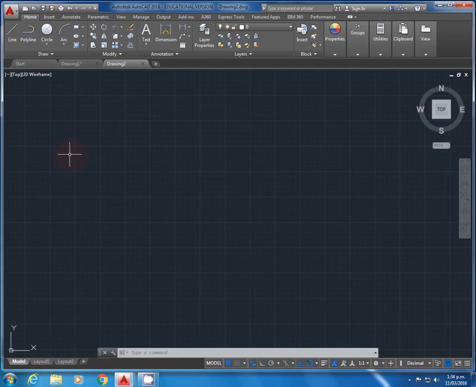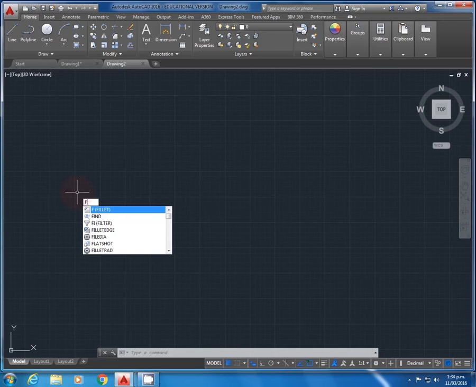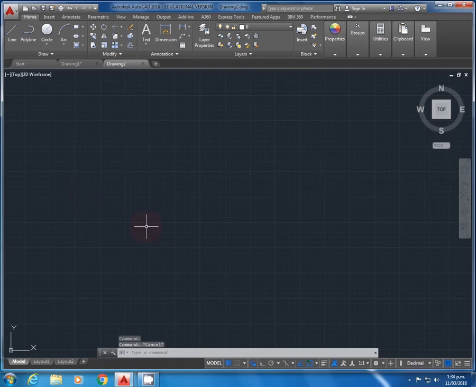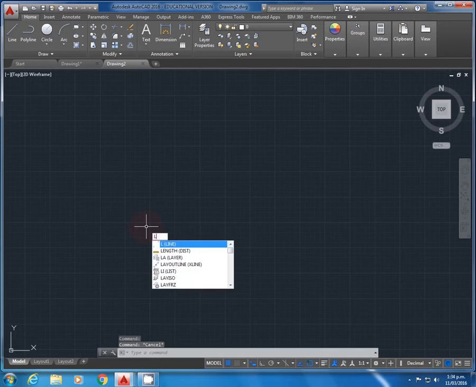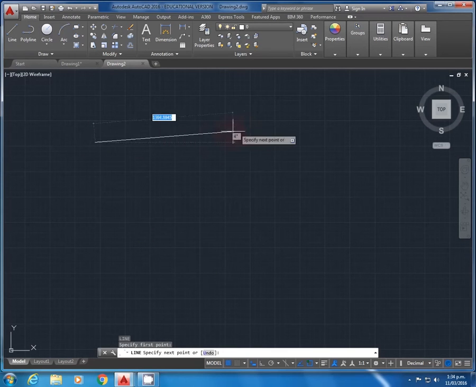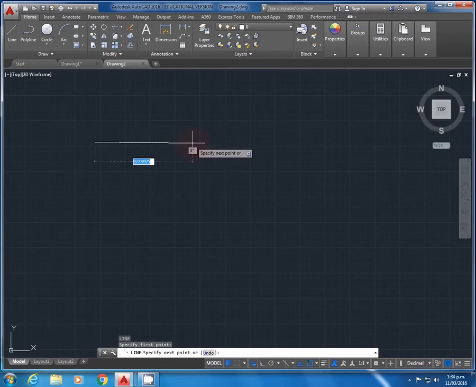Other tools that might be useful are all initiated by commands. The fillet tool is initiated by F. That's really useful if you have a corner and you want to make that into a rounded edge.